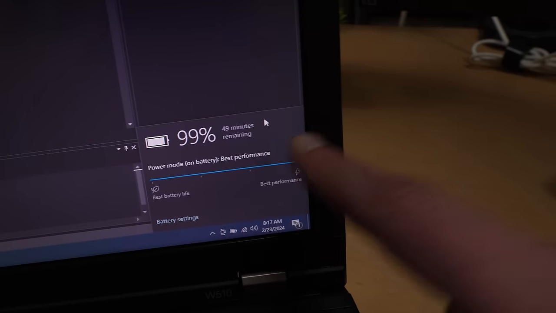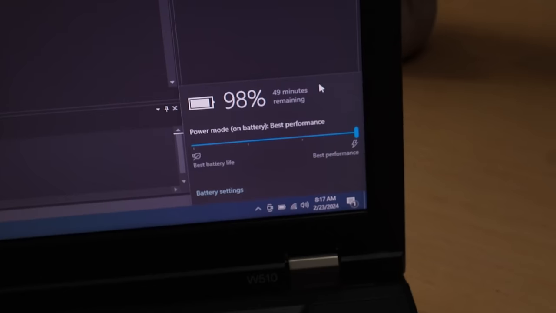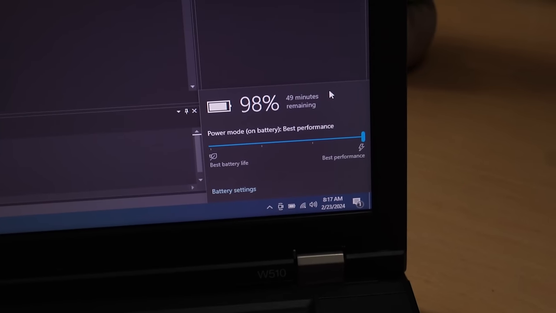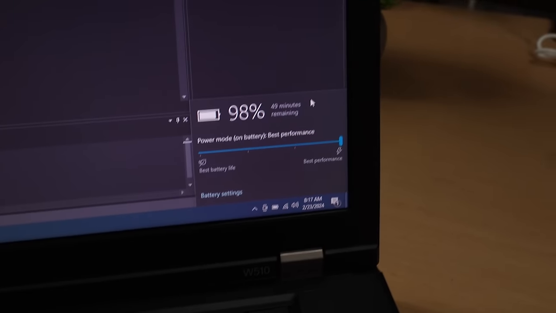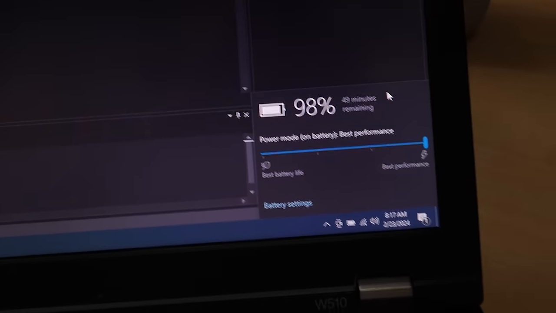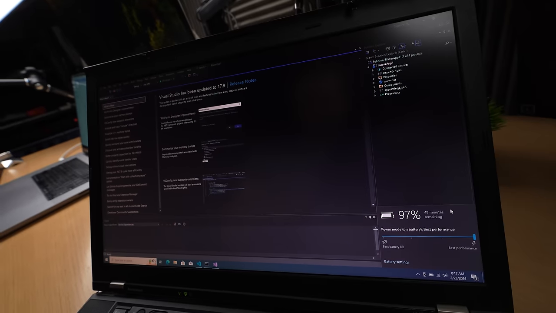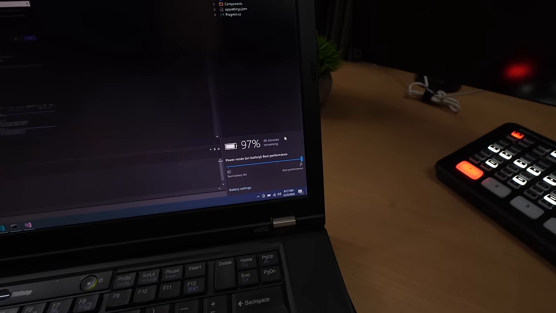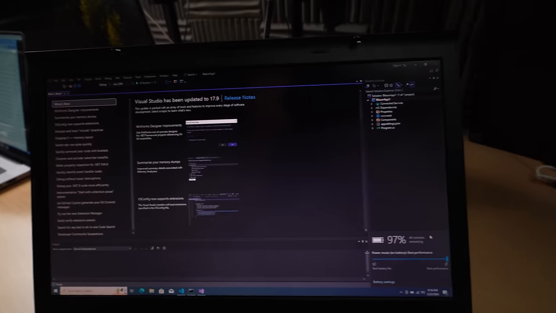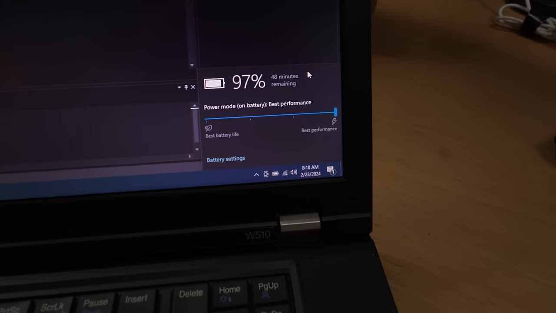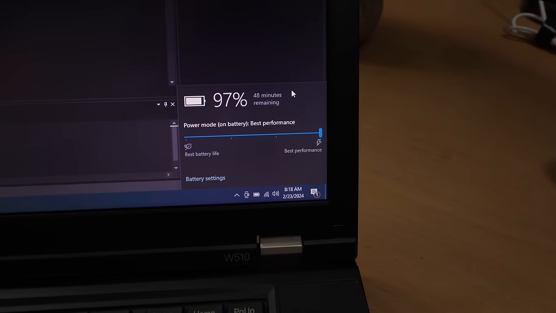49 minutes remaining. That's the calculation here. And I'm not even doing anything. There's 98. Oh boy. This is a race against time. So when you whip this thing out on an airplane, you better be sure you know what you're doing. You can get right into your code and do an emergency patch or an emergency deployment. You better be quick about it, because this thing will be a ticking time bomb.